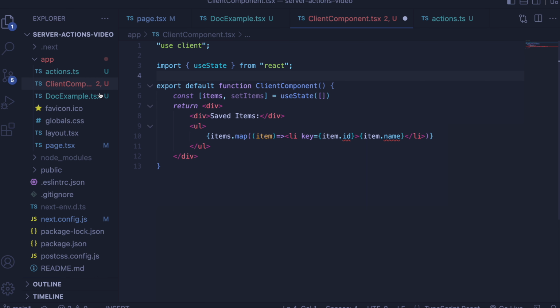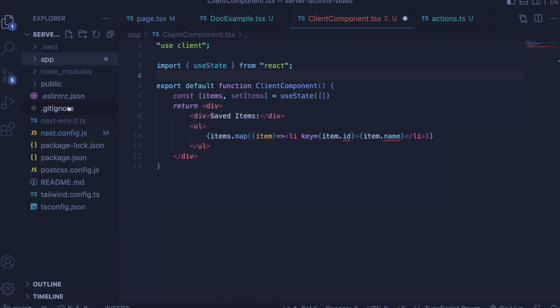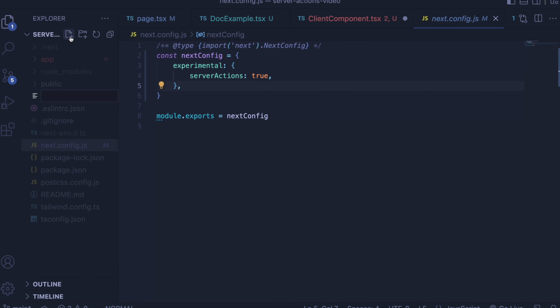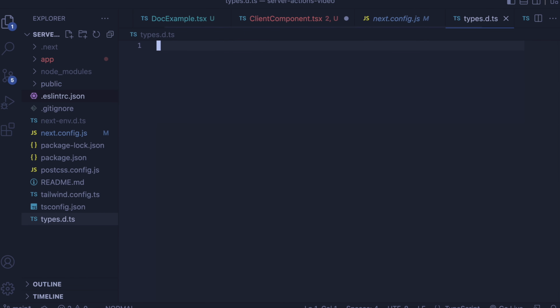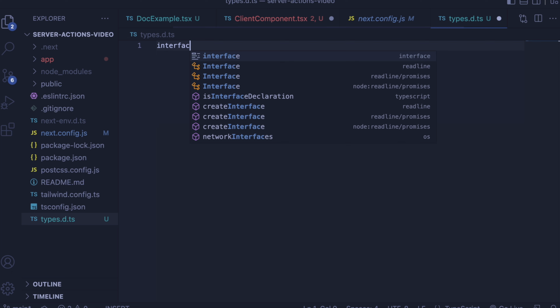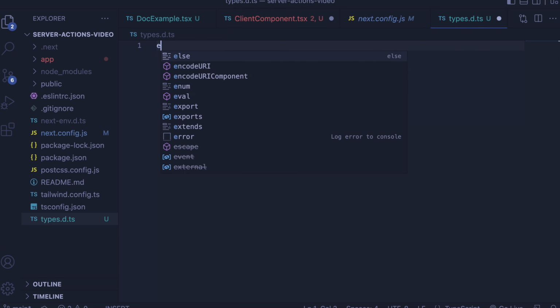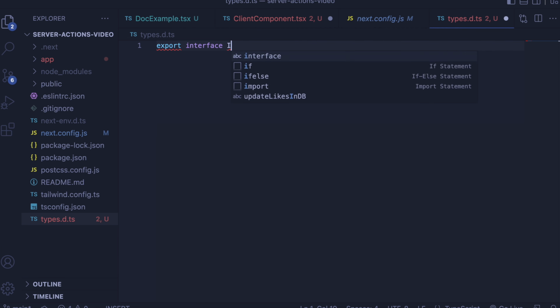So I'll go in my project directory and create a new file, and I'm gonna call this types.d.ts. And over here, I'm just gonna declare a simple interface: export interface item.